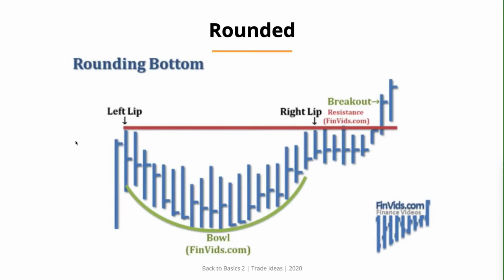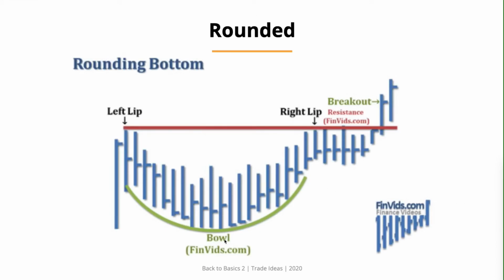You have a stock that, it doesn't matter if it's pushing down or up from this, and you have this nice rounded slow bottom, and then when it breaks out of what they call the lip here, and I have examples from the real world, is where you purchase. It's kind of like a slowing of momentum slowly, and then the market slowly starts to grab momentum and come back up again, a slow gradual pattern. It is a breakout style trade, so the rewards are immediate and the pain is low.